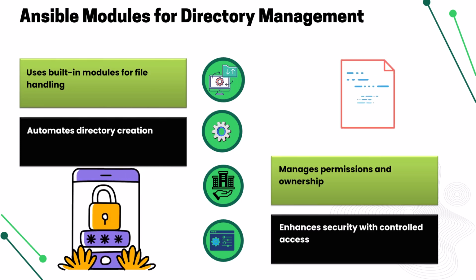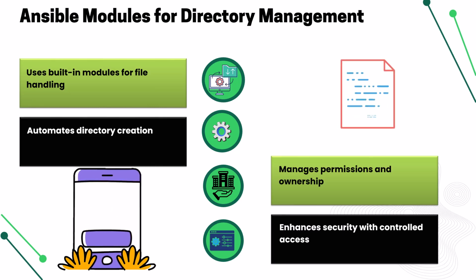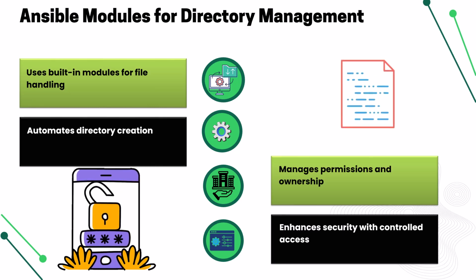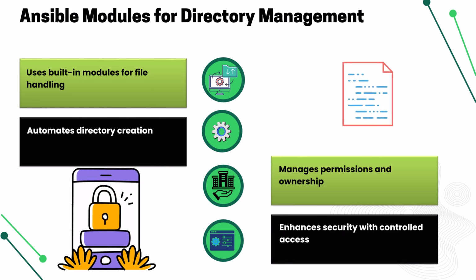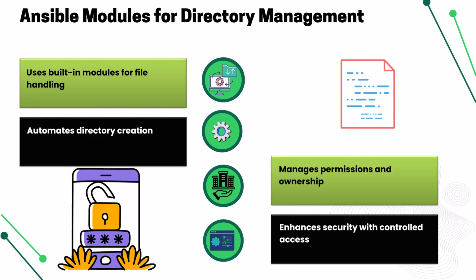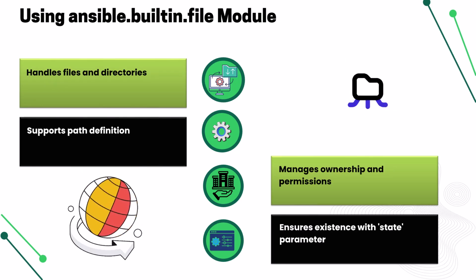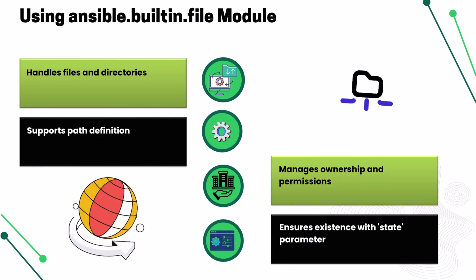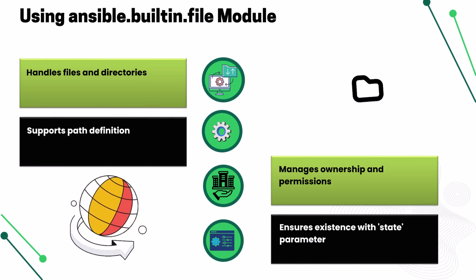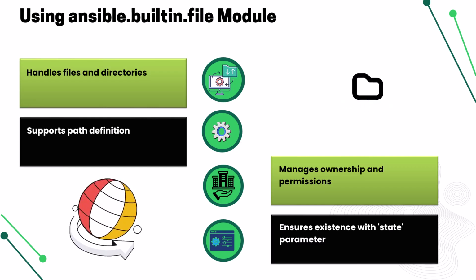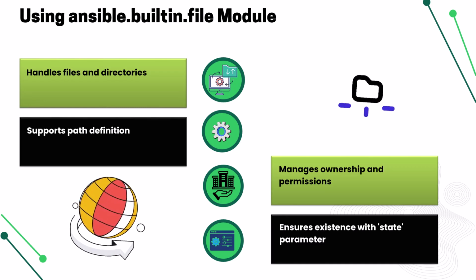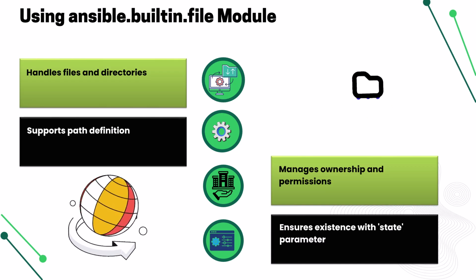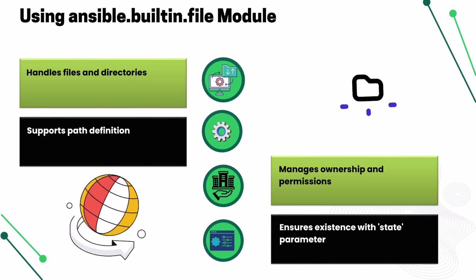Think of them as Lego blocks, each one with a specific job fitting together seamlessly. Want to create directories, assign permissions, ensure security? Ansible's got a module for that. So say goodbye to manual configuration and let automation take the wheel. Here comes the magic spell of directory management, the Ansible built-in.file module. With it, you define paths, set permissions, and make sure directories exist. Imagine writing just a few lines of YAML and having an entire directory structure materialize before your eyes.